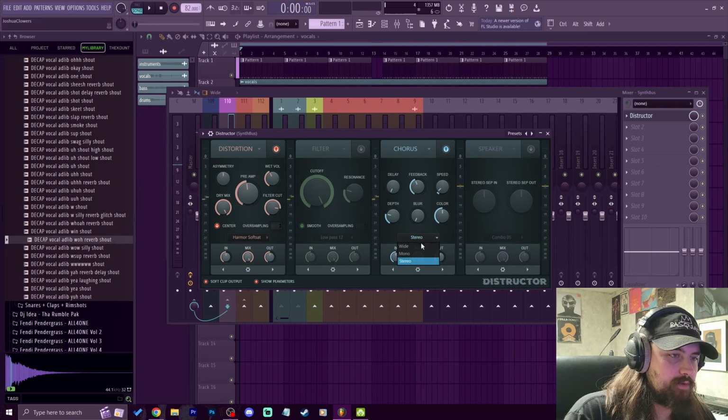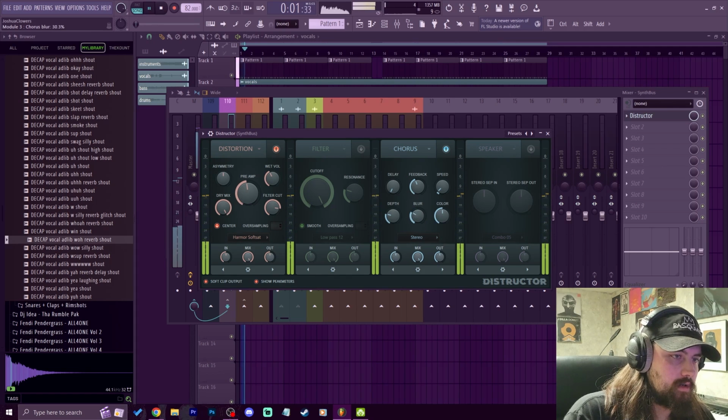On the chorus, I just moved it from wide to stereo, and we're just going to mess with these sliders here.